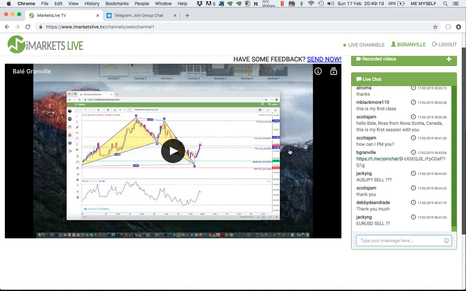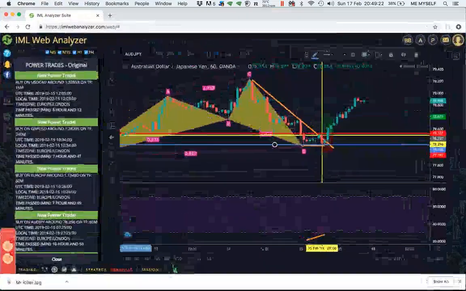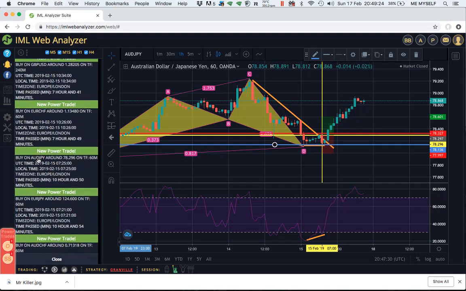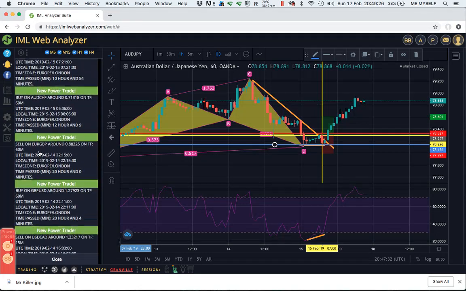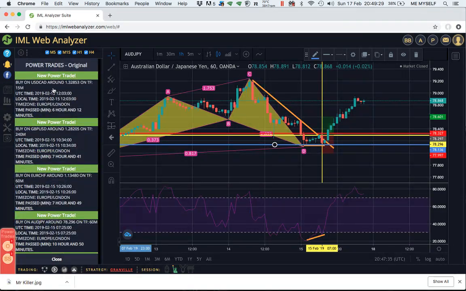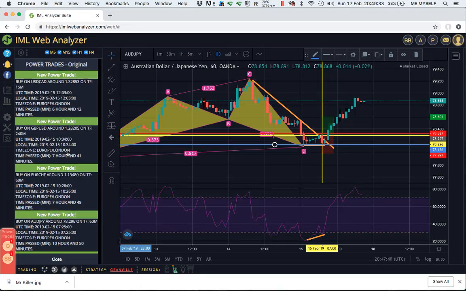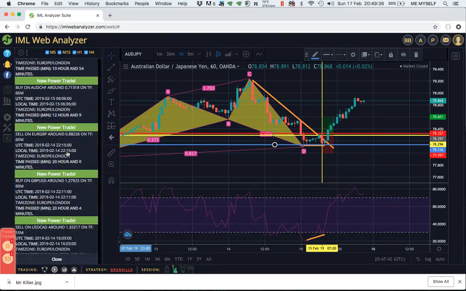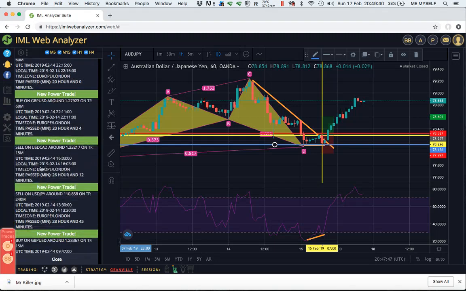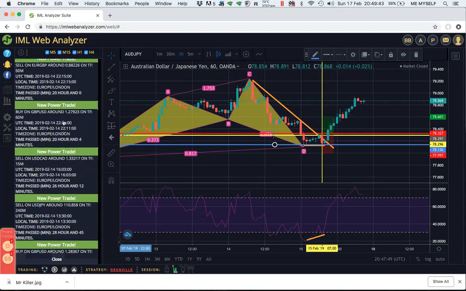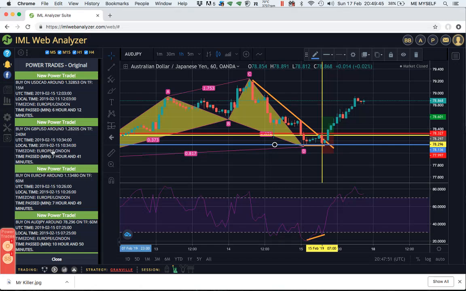Euro USD sell, is that called as a power trade? No. So we wouldn't look at that. We're looking at high probability trade setups. No guessing, no wondering what's going on. The analyzer is giving it to you, and when the analyzer gives it to you, you just do a little final fine tuning to get your entry points correct, and boom, you're away.